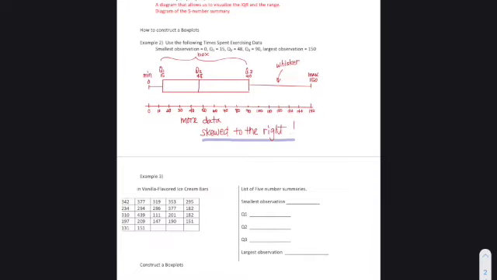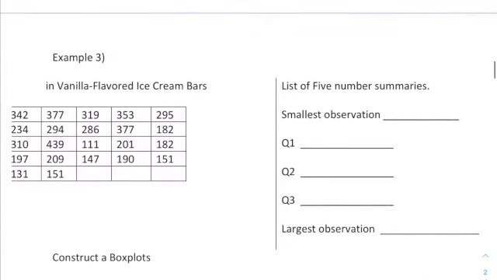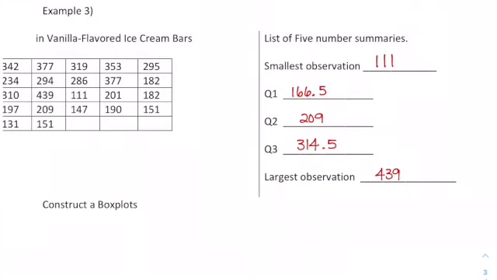Example number 3. Make sure you enter it in the calculator because this is too hard to figure out. So once you get it, you can pause it and come back and I'll show you the answers. Hi guys, so those are the numbers I got from the calculator. I hope you got the same numbers. If you don't, please let me know because then we can check on it.